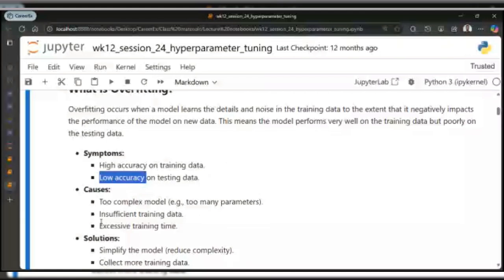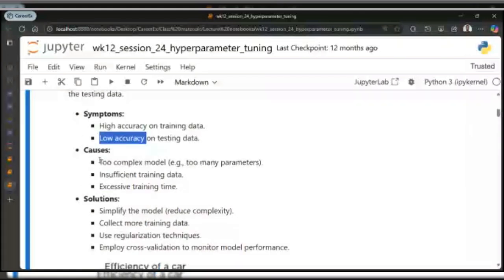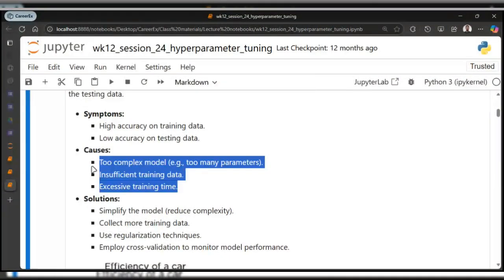So what are the causes of overfitting? We have a too complex model, insufficient training data, and excessive training time. These are the three major causes of overfitting. When your model is too complex, it can overfit. A complex model can be a model that has so many parameters, where you are using so many parameters of that model and doing a lot of stuff.